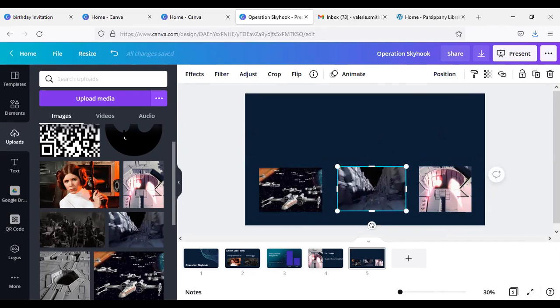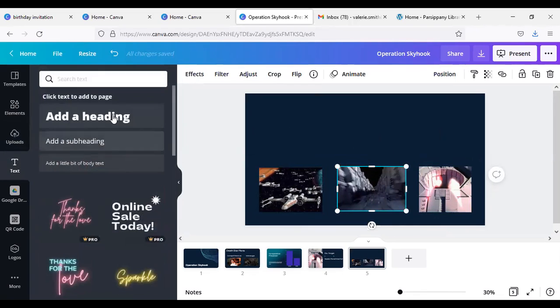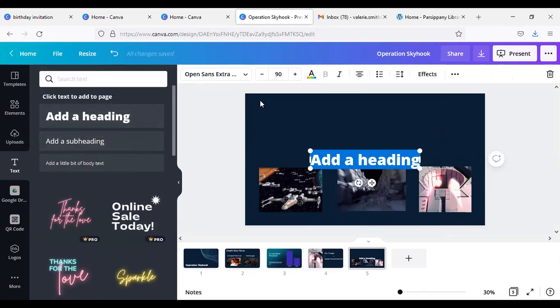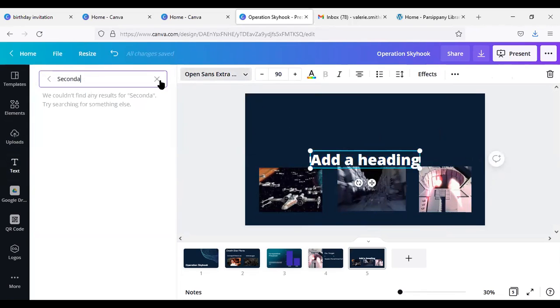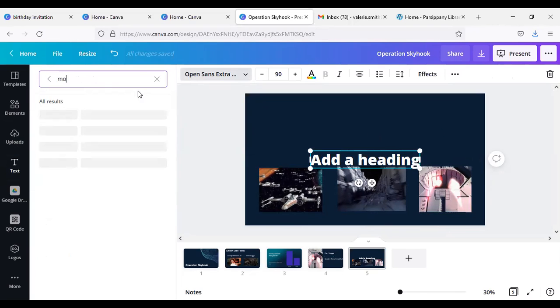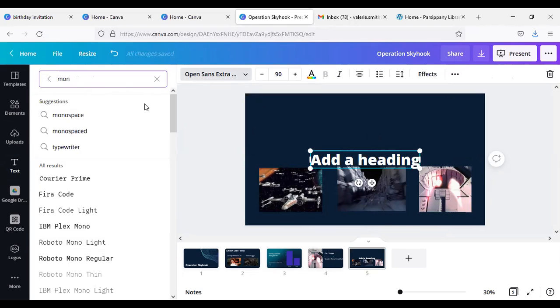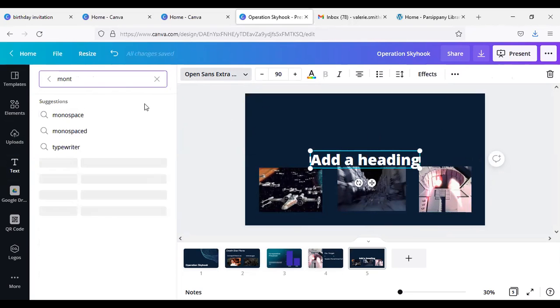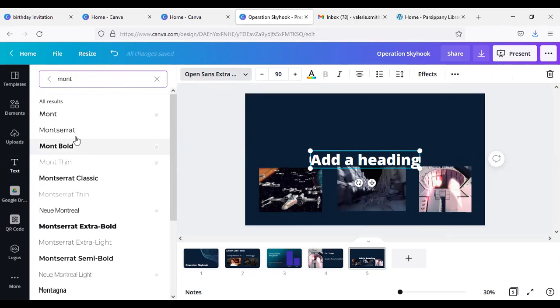And now I want to add some text. Add a heading. Remember to change the font before I start this time. There we go. I'm going to use the extra bold version.